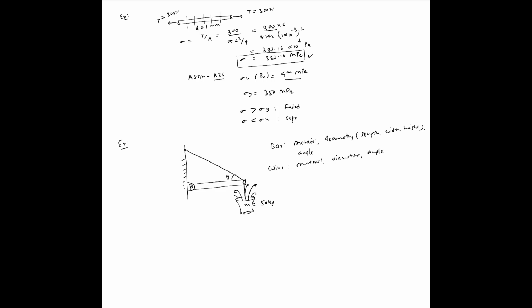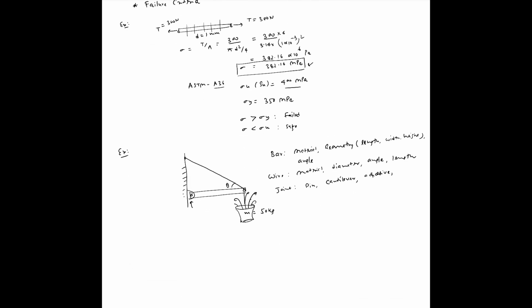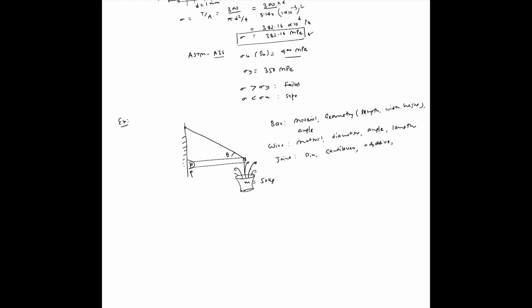So there are all these questions about the wire. You could also have the question about its length. Then we also have the question about these joints. So this joint over here is a pin joint that we have picked, but it could have been a cantilever joint. Maybe if you picked a cantilever joint, then you may not have to use a wire. That's a possibility. But is it a pin joint? Is it a cantilever joint? Or is it an adhesive, let's say? It could be an adhesive. So there are all these questions that we have to answer, and that's why design opens up all kinds of possibilities as to what you can do and what you cannot do. But let's say our focus for this particular problem is just on the wire.